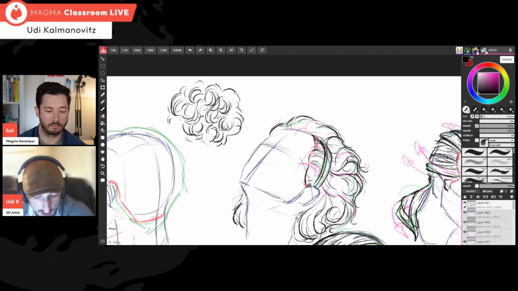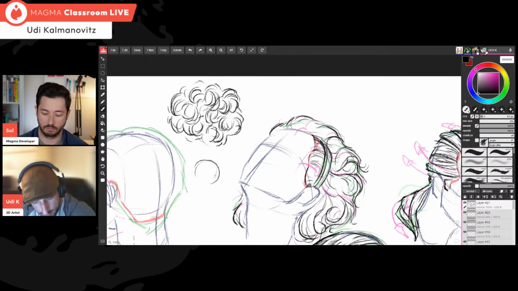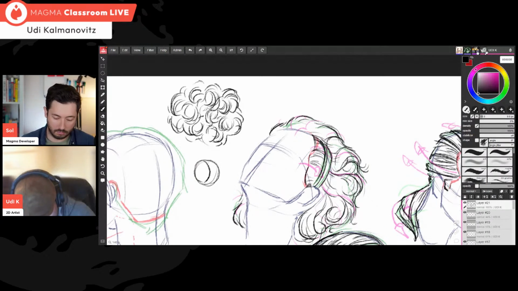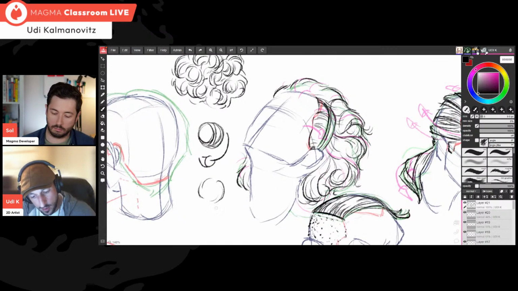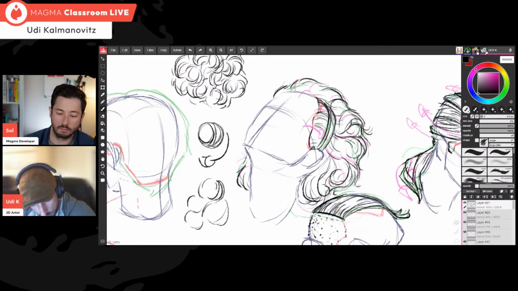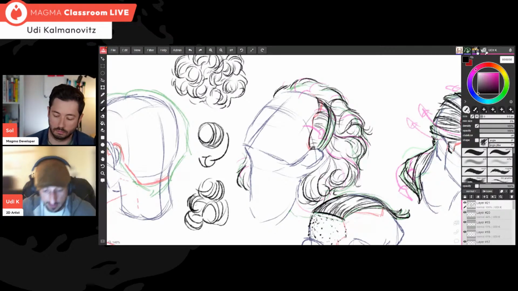So even when I'm dealing with creating this very curly texture, I'm actually thinking in 3D shapes. I'm thinking, yeah, I have a ball, I have a sphere, and the sphere receives a texture in a certain direction. So then I create the clue of a sphere here, and another one here, and another one here, and another one here. And each one of them gets a texture, and I can go with a different direction on each one of them. I don't have to repeat the exact same direction. That's what makes it so sporadic.